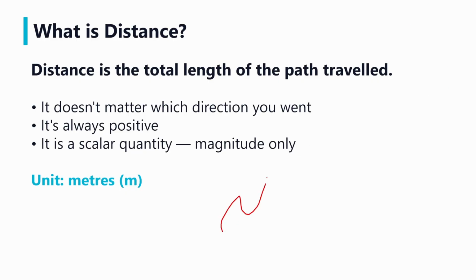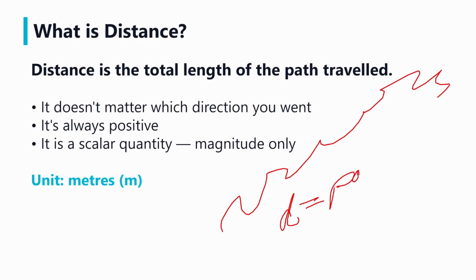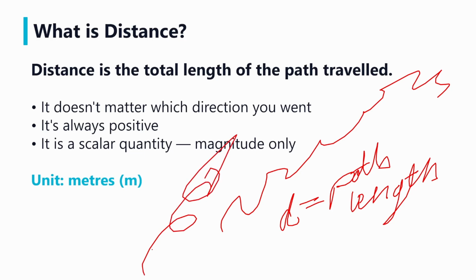So your distance can look something like this. And your distance will be the path length. Excuse the horrible handwriting, I'm on a mouse right now. So yeah, that's linear. It can be anything. It can go like this, it can go like this, or whatever it is, it's a scalar. So direction doesn't matter. It just counts up. And obviously the unit's meters, and that's an SI unit. If we're thinking about CGS units, then it's centimeters, because centimeter gram second. And SI is obviously meters.